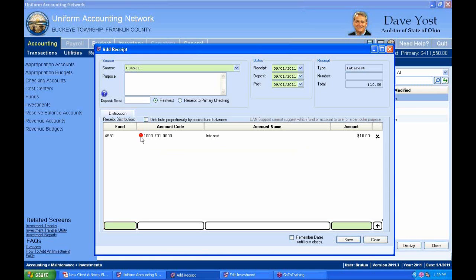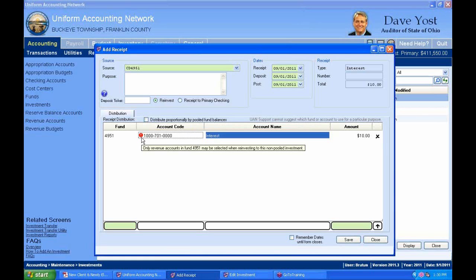may be selected when reinvesting this non-pooled investment. So it's not going to allow me to reinvest it because of that criteria set up in the fund maintenance screen. Remember the fund maintenance screen?